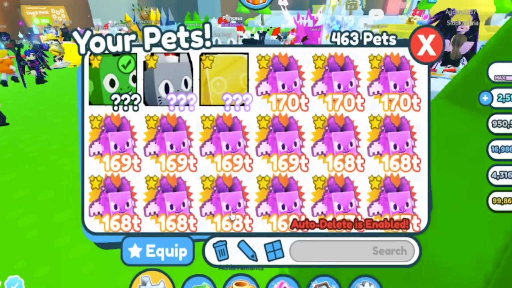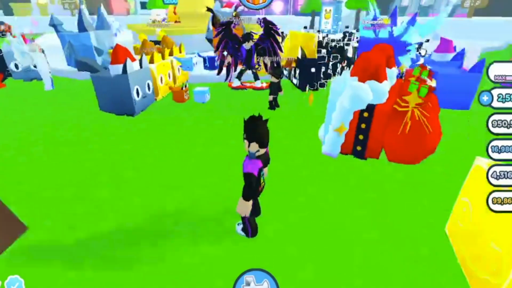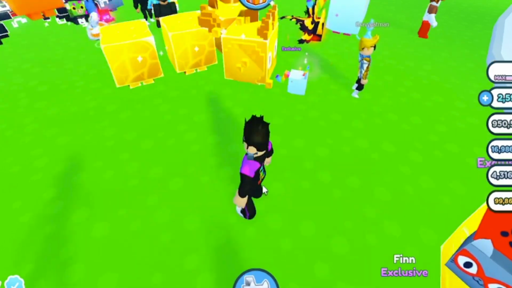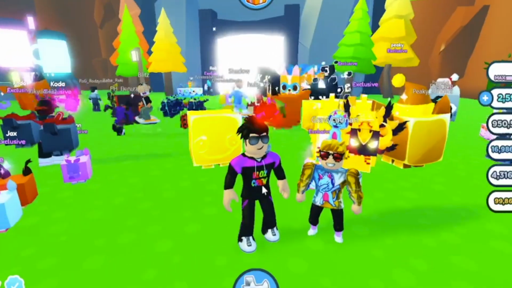Okay, we're going to actually trade the huge hell rock now, the golden one. Let's trade this. We finally got a trade. And it's a cyborg cat. Let's go. Oh my gosh. Oh my gosh, is that Gravy Cat Man? Oh my gosh. Dude, I'm such a big fan.